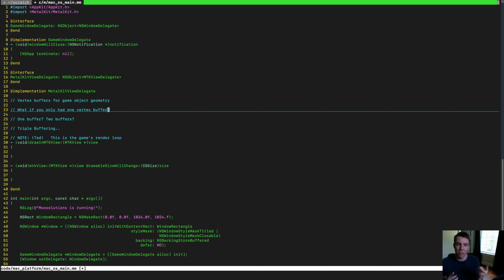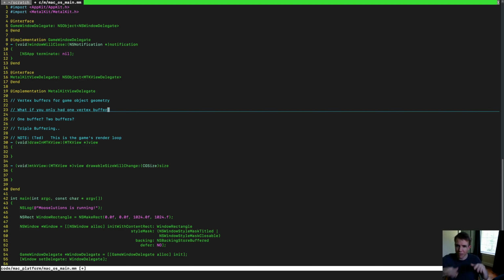So it's much better to actually have multiple of these buffers. Some of these systems have 2 buffers, some of them have 3, and I think some even have as many as 5. Apple basically suggests that you have 3 vertex buffers, and that you have the system read from those 3 vertex buffers. That way, when you're writing to one of the vertex buffers in your update loop, the GPU is reading from one of the other ones.